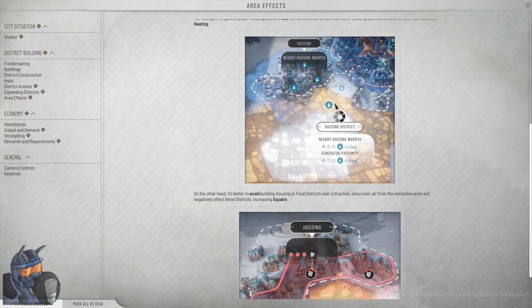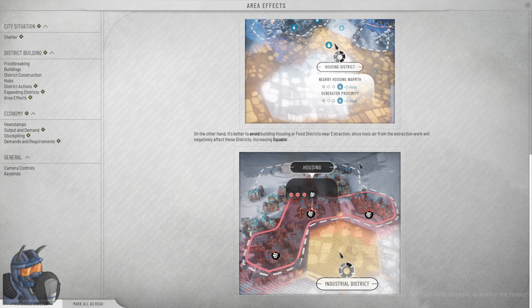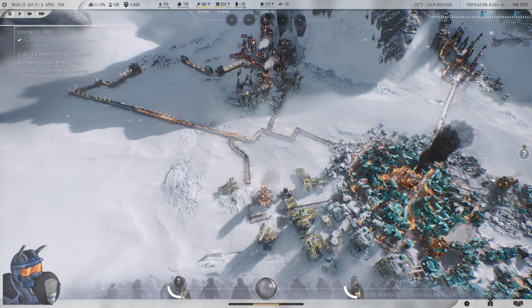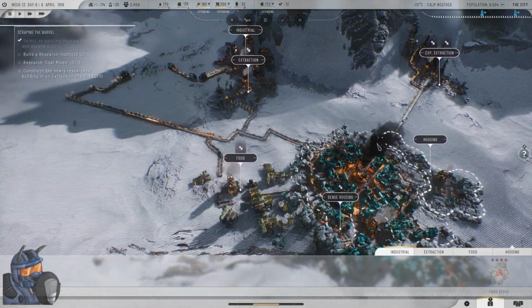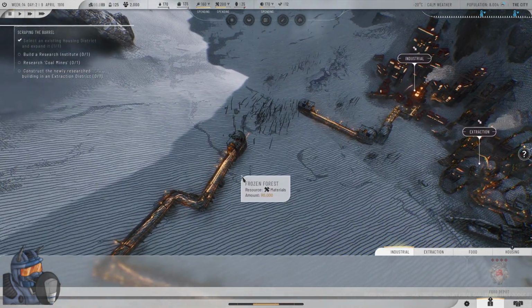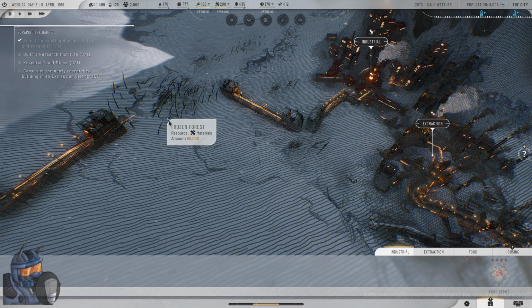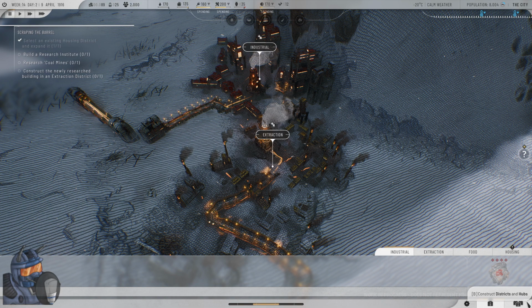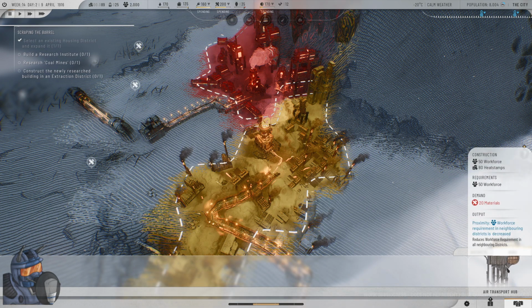Generator and housing. Okay, so we were just getting some housing heat there. And generator doubles this up to 10. Good to know. On the other hand, it's better to avoid building housing or food districts near extraction, since toxic air from the extraction work will negatively affect these districts, increasing squalor. Again, don't know how squalor actually works right now in terms of game mechanics. We almost have enough money though. This is weird. Are these tunnels? Because resource? That's interesting. I guess. I would still like to build the hub. Which I could. I just have enough money.